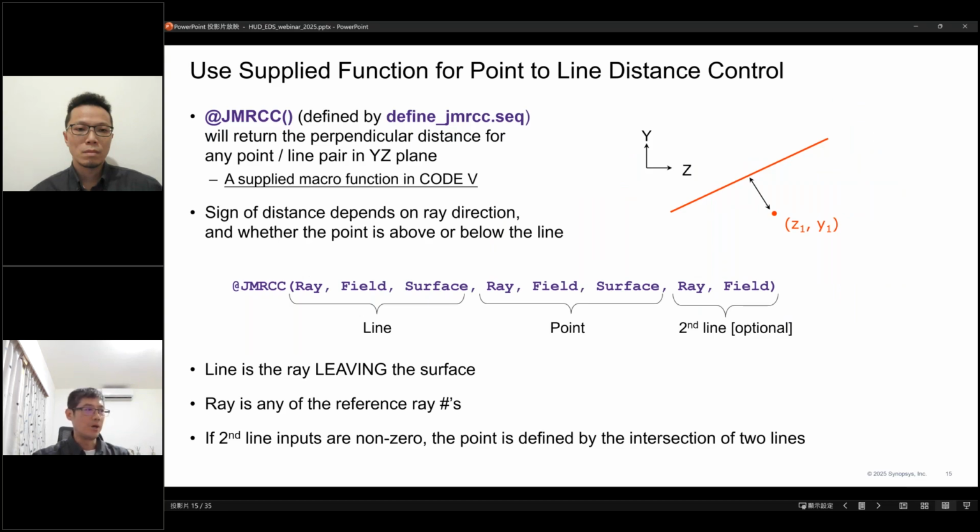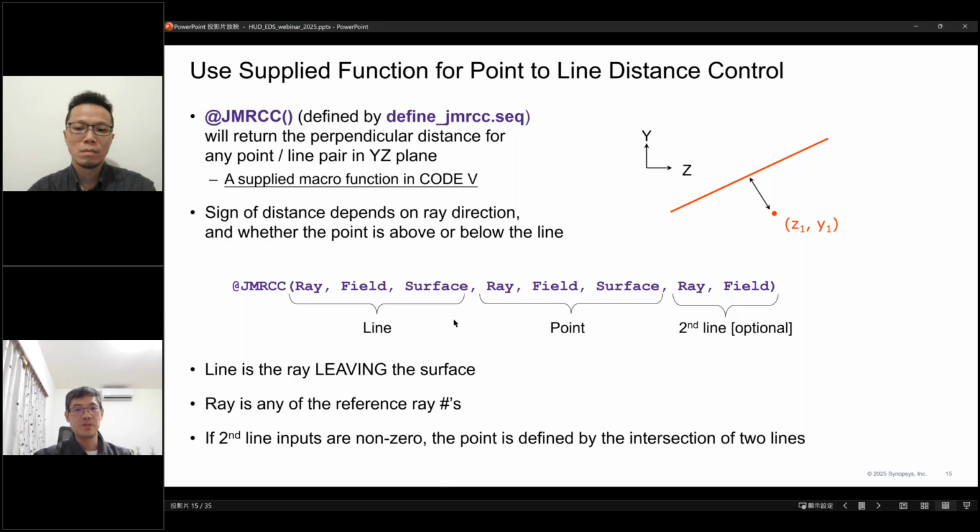Okay, for the clearance constraint, we will introduce a supplied function for COFI. It is a supplied macro function in COFI, JMRCC.